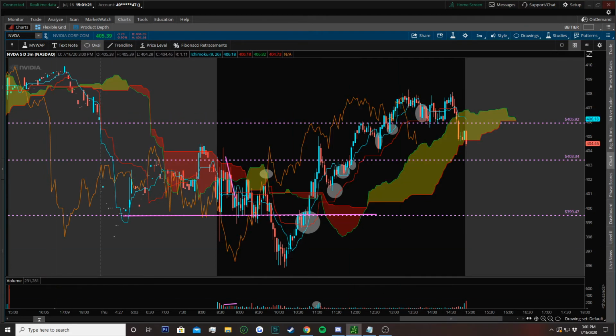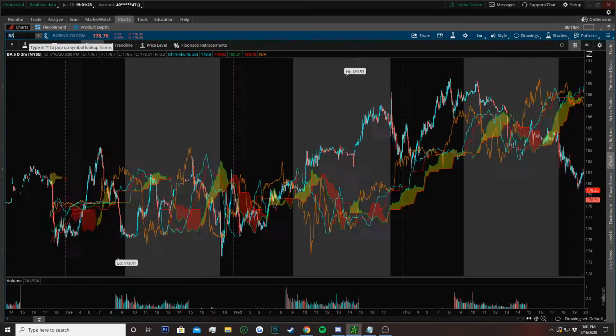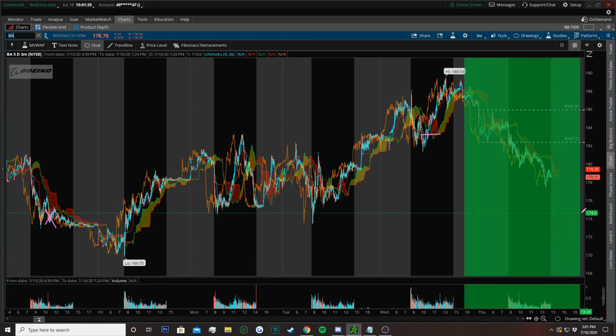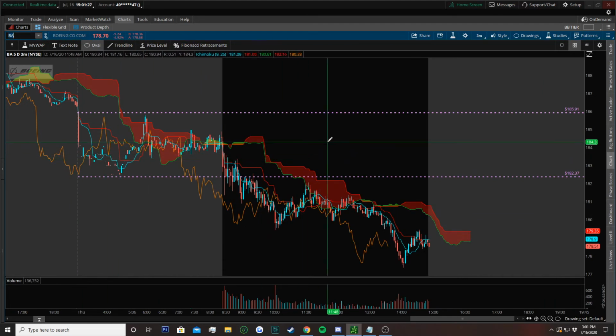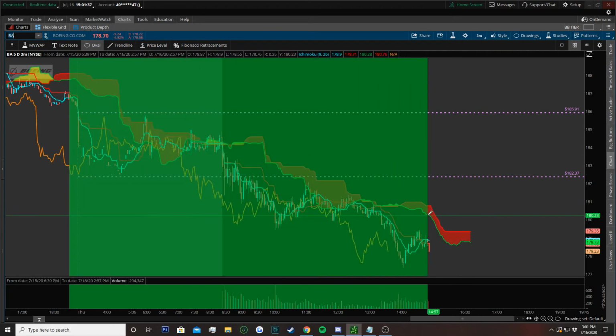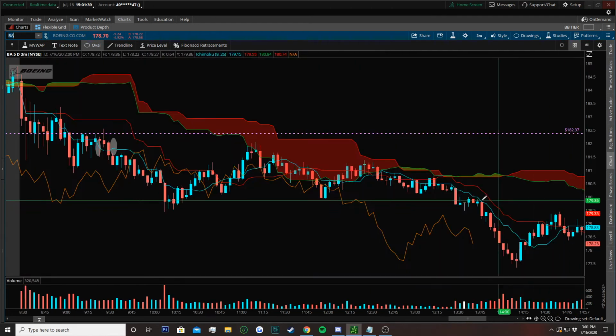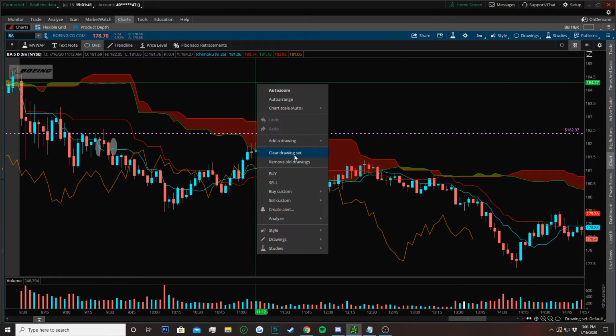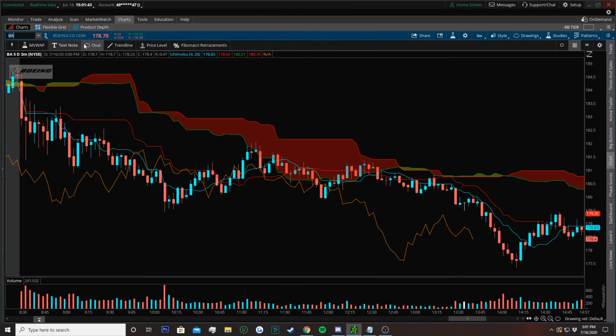But let's go over what the opposite side is supposed to look like. What a falling Ichimoku strat looks like. So here on Boeing today, this was a really good example. Shout out to Aaron. He gave me the example on Facebook while we were going over this. But not only did it break your pre-market low, but do y'all remember that retest strategy we always talk about? Let's clear this. The line was about right here.